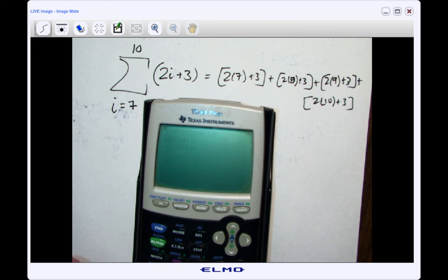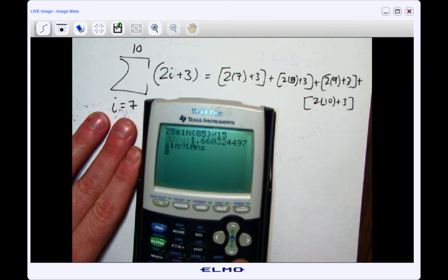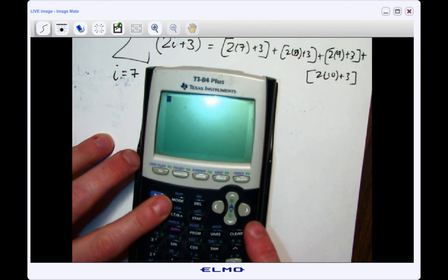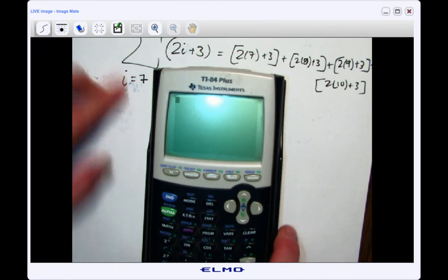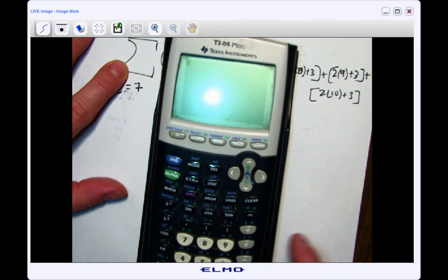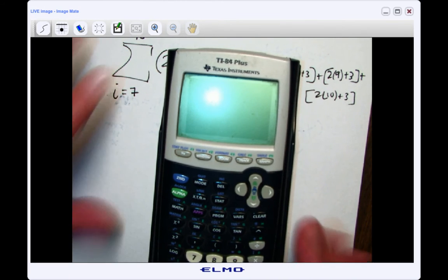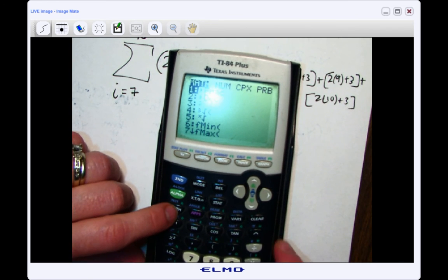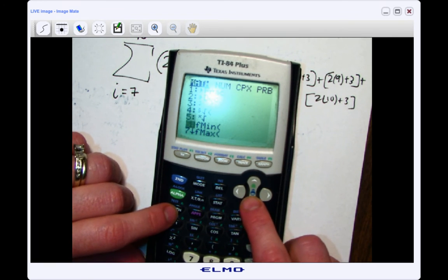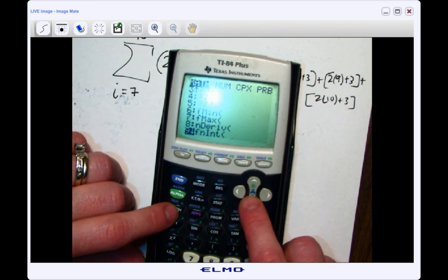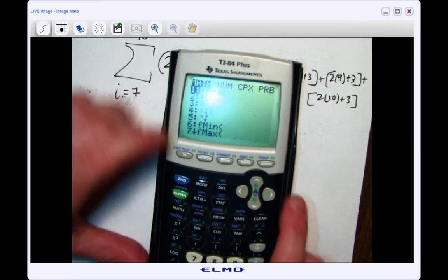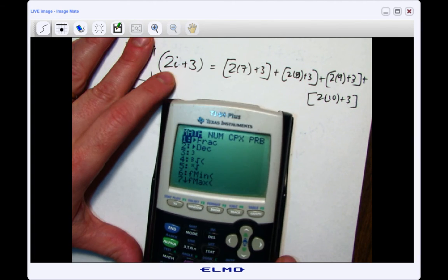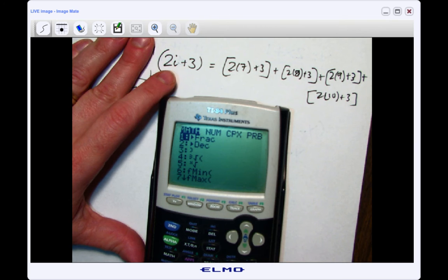You ready? So if you have your calculator, take it out. Now, some of you, if you have a fancier one, you actually have this little sigma notation. If you have maybe a more old-timey one like I have, you might not have that one. So how will you know if you do? Hit the math button and scroll through these little commands and see if you see one that looks like the sigma. So you can see that I don't have that. So what am I going to do instead?